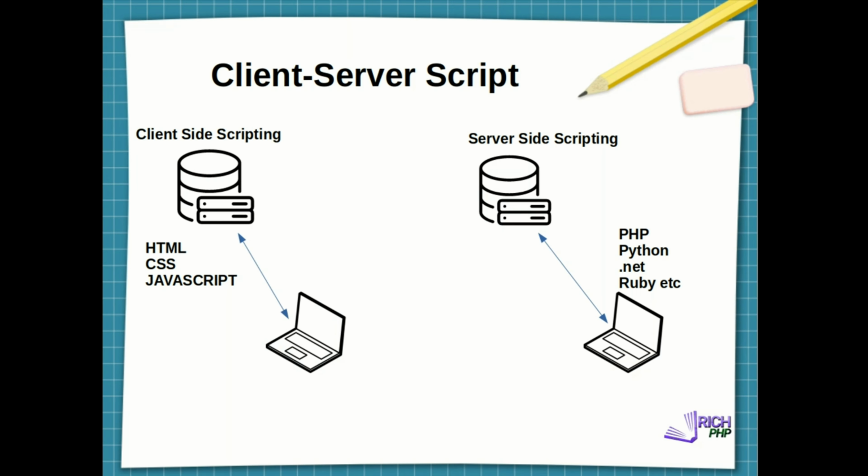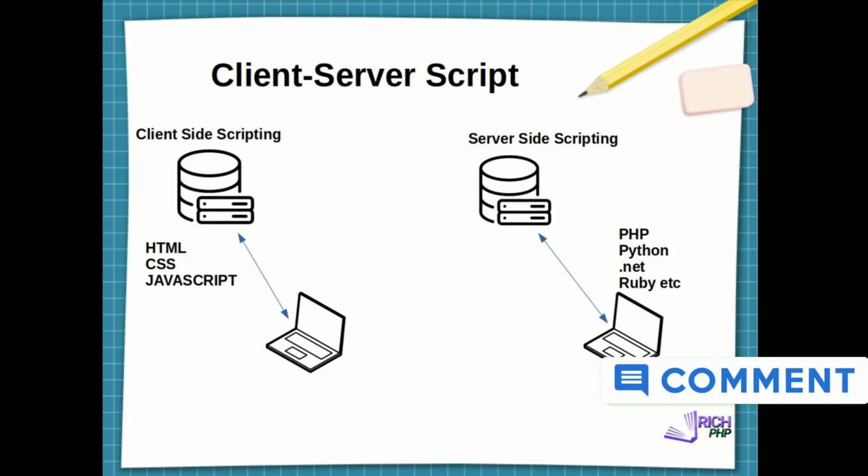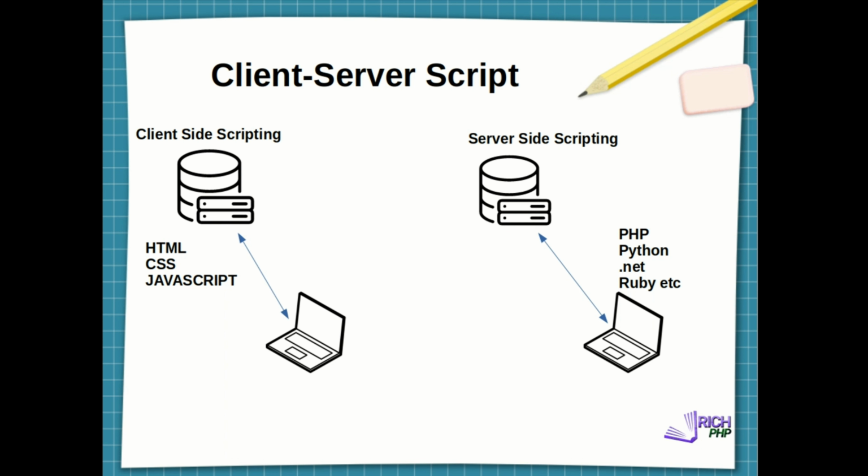There are two types of scripting language used to create dynamic web pages, client-side and server-side scripting language. So, let's learn about what is client-side and server-side scripting. In client-side scripting, when a user opens a URL in the browser, that URL sends the request to the server to send data to that user's specific IP address. After receiving data from the server, the browser processes that HTML data and displays the final output to the user. This process is done within a millisecond depending on the user's internet speed.